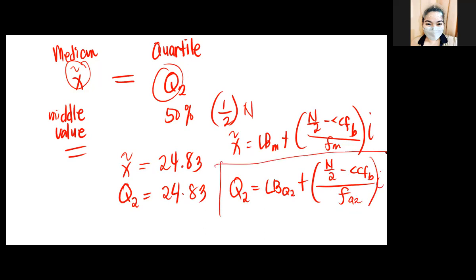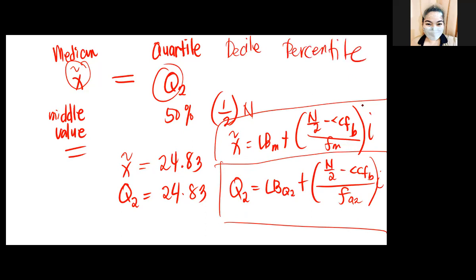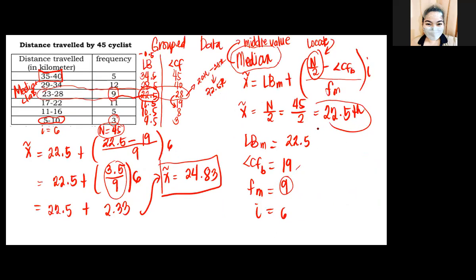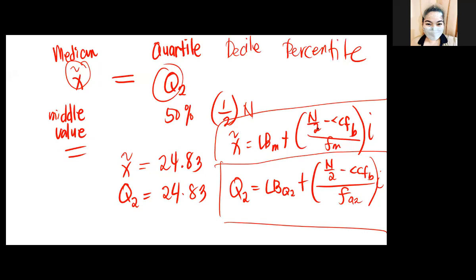So dito pa lang, malalaman na ninyo na ibig sabihin, if we are going to look for the quartile, the decile, and the percentile, pare-pareho yung process. Ganito din po yung process na gagawin natin. Okay? So, sinimulan natin kay median. Si median ay equal kay Q sub 2. Doon natin nalaman na for us to get the quartile, the decile, and the percentile, ganito din pala yung magiging process natin ng paghahanap. Okay?